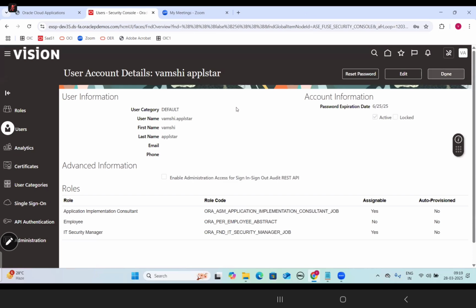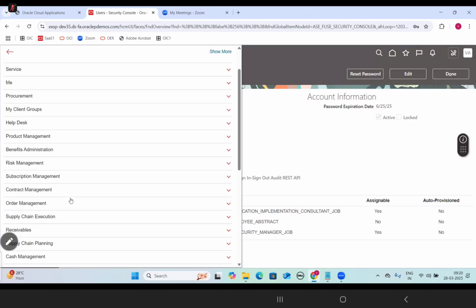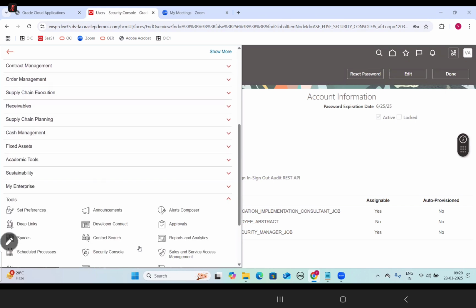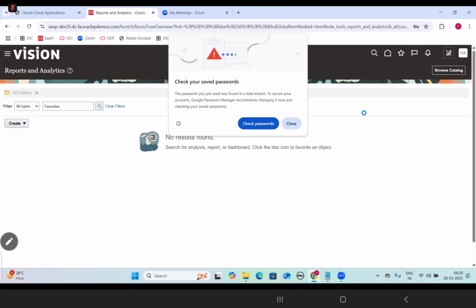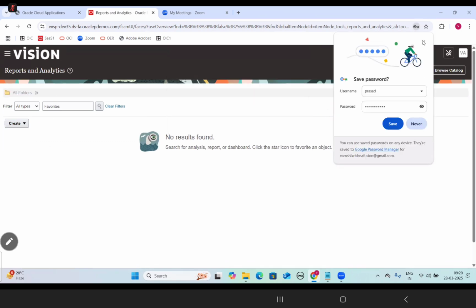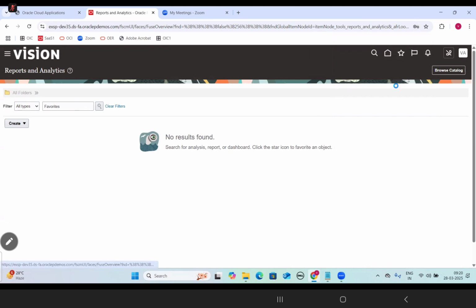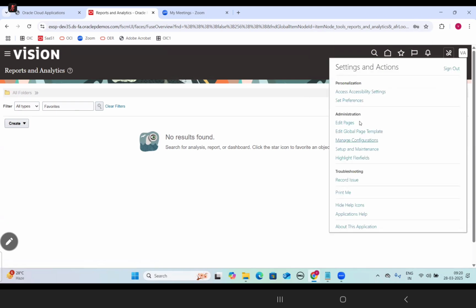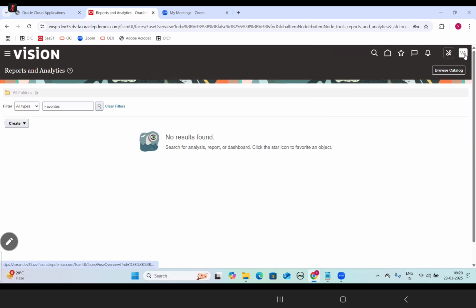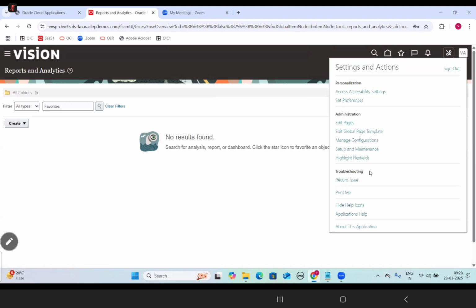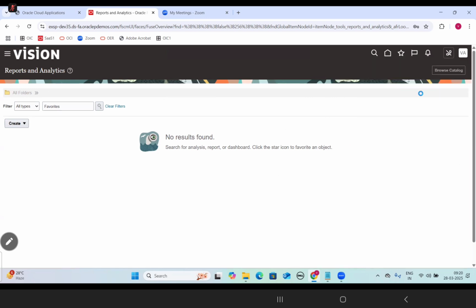So here you have to go to the tools, reports and analytics. Reports and analytics. Browse catalog.